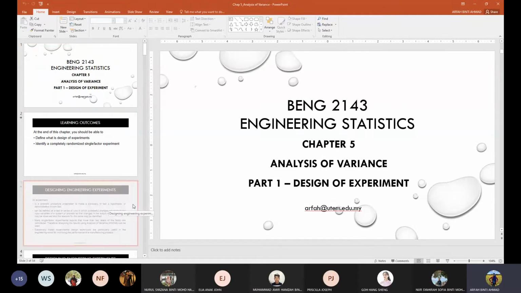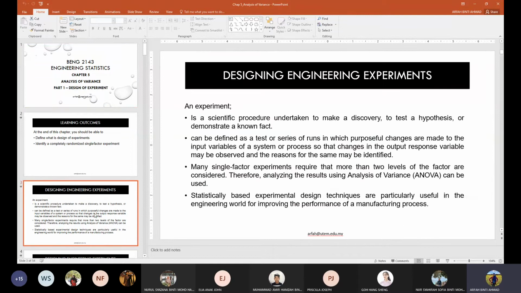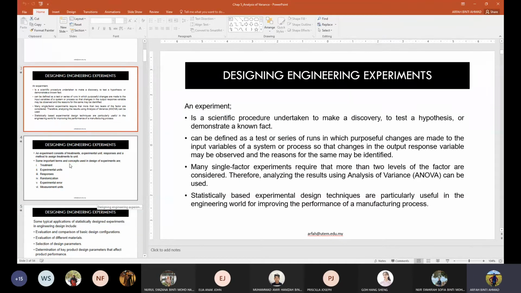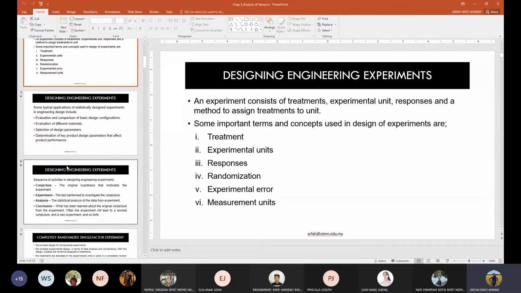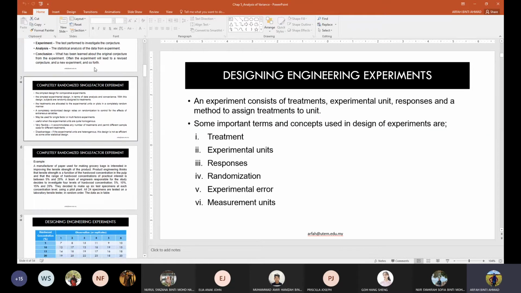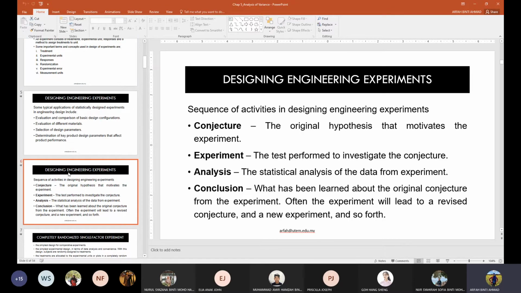What is design of experiment and what are the steps involved if you want to run an experiment, and also how you are going to analyze the data in the case where your experiment consists of a few treatments or factors, or what we call levels, and also from there how you are going to place your data in the table, and then the appropriate analysis will be using the analysis of variance.